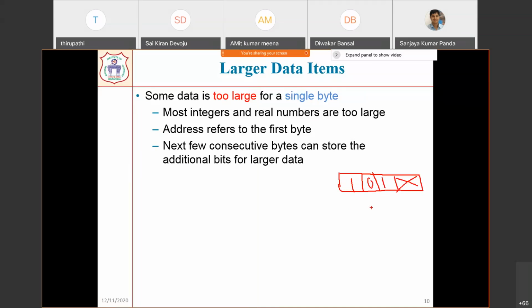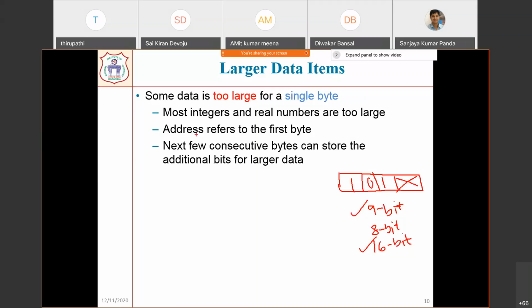Sometimes what happens, you require 9 bits. So you require 9 locations. Let's say the computer is providing in 8-bit format. So your 9 bits are not satisfied with 8 bits of location, right? So what do you have to do? You have to go for 16 bits, where you are wasting 7 bits. 9 bits you are occupying as per your requirement, and 7 bits you are unnecessarily utilizing, right? Because generally we are representing in the form of bytes, so we are occupying the location on that basis.